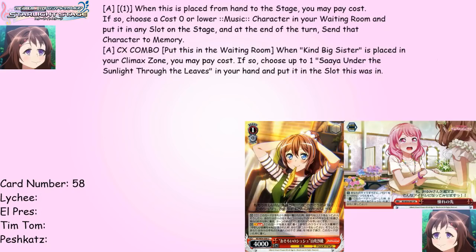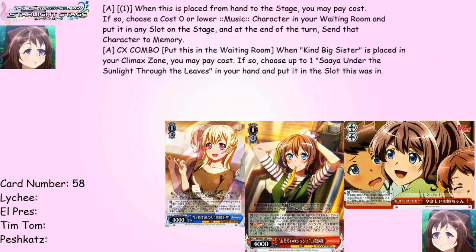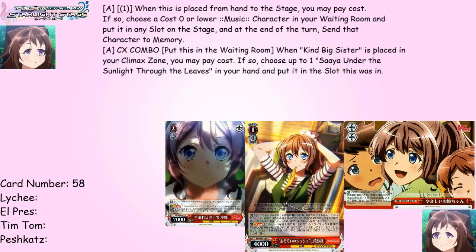All right, next card, Matching Scrunchy, Saya Yamabuki, 104. Oh, this is an interesting card right here. When placed from hand to stage, you may pay 1. If you do, choose a cost 0 or lower music character in your waiting room, put it in any slot on stage. At the end of the turn, send that card to memory, which seems pretty good.